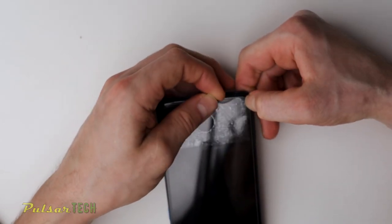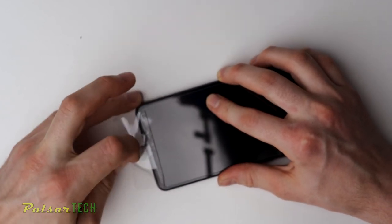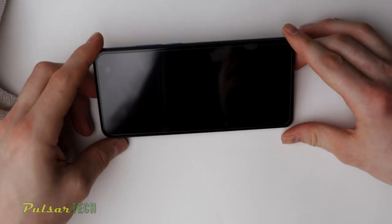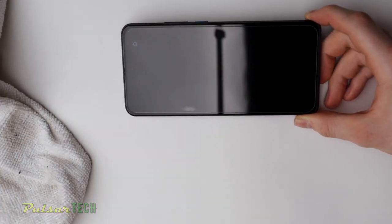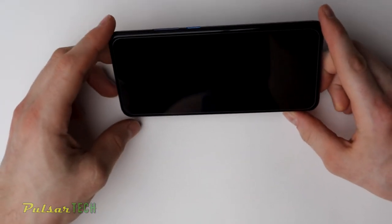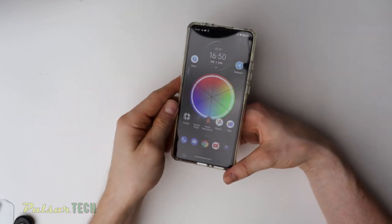Just got to lift it up and get rid of this. As you can see, once we wipe it off, it didn't form too great — I would say it's four out of five. It definitely could be better, but there's a difference from one install to another. I did one before and it formed perfectly, so it's hard to predict. I think this is why they include three different screen protectors — in case one doesn't work, the other one will. Right now this is the way it has formed. Once it's all put together and the screen is on, you can barely see anything. There's a little bit of a bubble on the bottom, but overall you don't see any cracks on the screen.